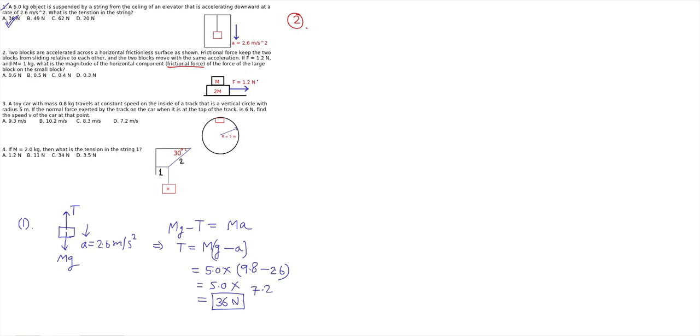So here also, you can draw the free body diagram of the two blocks separately, or simply in the first step you can consider the two blocks as a single system. So suppose this is a single system and the net force applied on it is 1.2 Newton. So you can find its acceleration. So the total mass here is 2m plus m, which is 3m. So the net acceleration here, or you can say the common acceleration, because the two blocks are moving together, right? It is said in the question that the two blocks move with the same acceleration, so they are moving together.